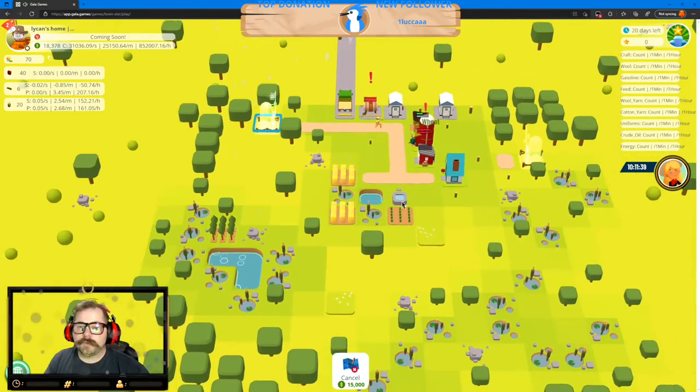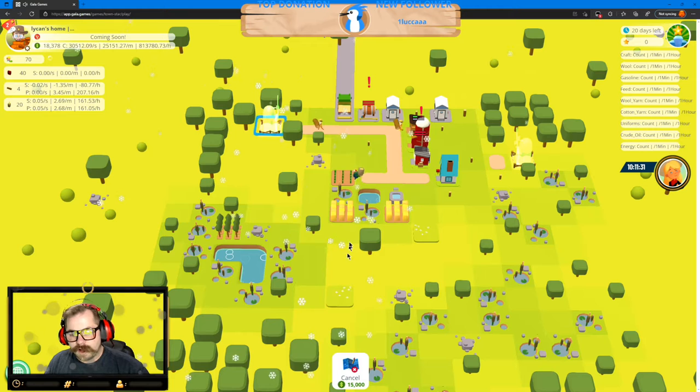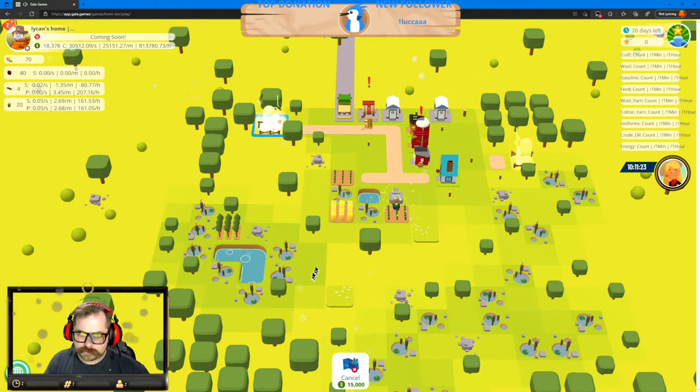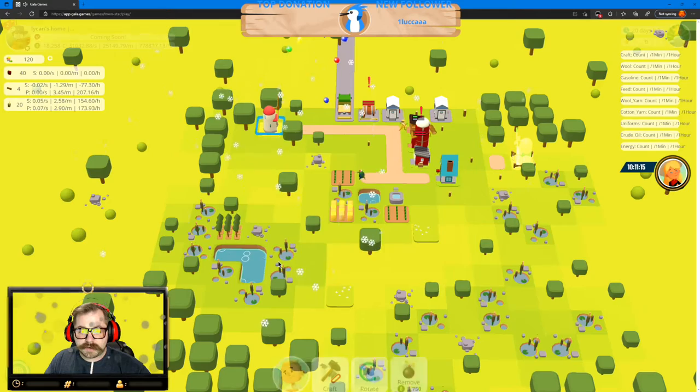So what's important to note about this is you have 40 gasoline, okay? If you do the math, if I don't sell any wheat and I just sell flour, that is enough flour sales to get like $900,000, which is plenty of money to make a gasoline setup. All right, flour, we're going to go ahead and hit make. Boom.